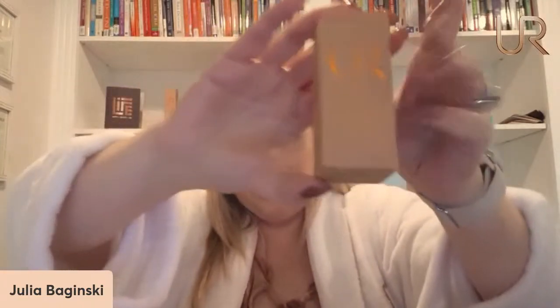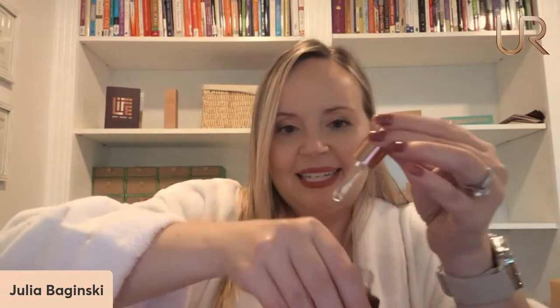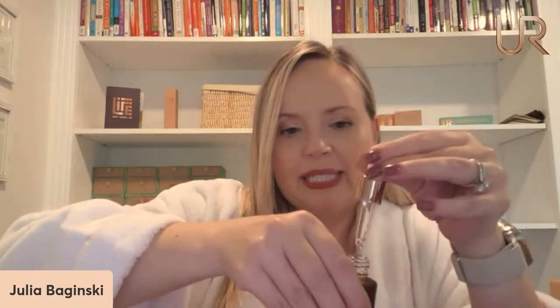Here is the hyaluronic acid serum. It's called the concentrated hyaluronic serum. This I love. You do this after you cleanse, but before you put on your moisturizer. This is super concentrated, so you don't need a lot of it. So let me put a drop on my hand and let's see how it looks. I want to see how it spreads with just one little drop, or if my skin just sucks it all up. Oh no, it spreads out like really slippery wet water. And now I'm feeling it absorb. So it's a beautiful texture.